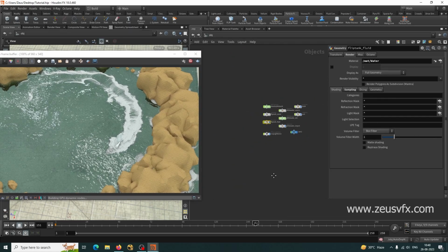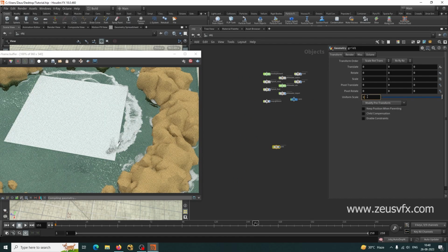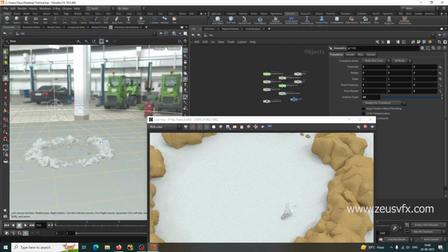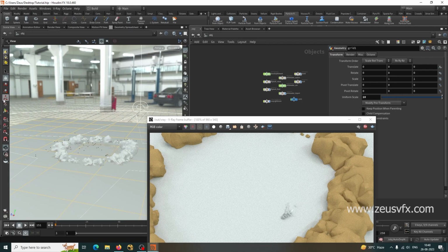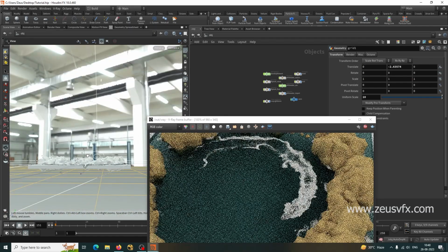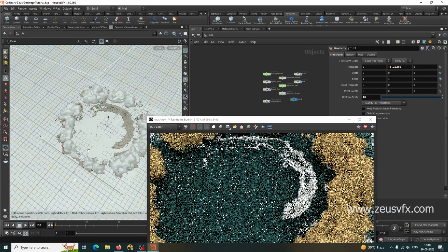So for this, let me just go for a grid to put below our fluid surface. Not too much, just to cover this.